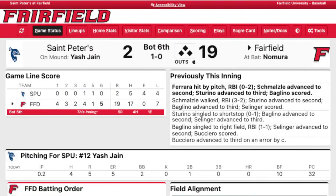If that ball got by Vining, we could have easily had Nick Storino from third waltz into home. With the 1-0, that pitch misses high to Nomura, putting him ahead 2-0. Yeah, if you're Nomura here, you just wait to see if he can find the zone. 2-0 here, just see if he can even hit it, you know? And the pitch. There it is. That ball hits the outside corner for strike one. Much needed strike from Yane there. You do not want to go down 3-0. Yane using 32 pitches in this half inning.